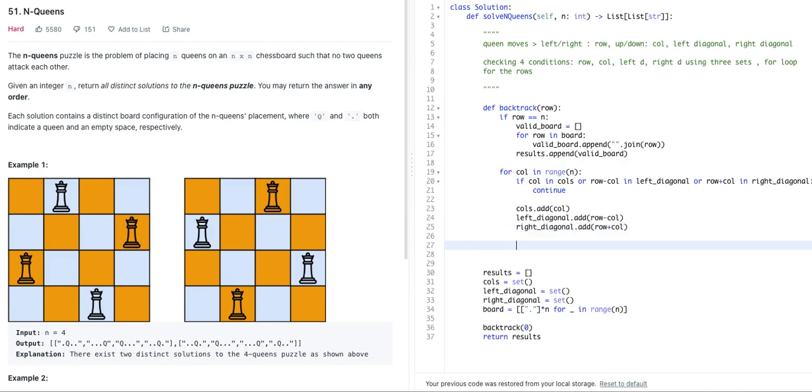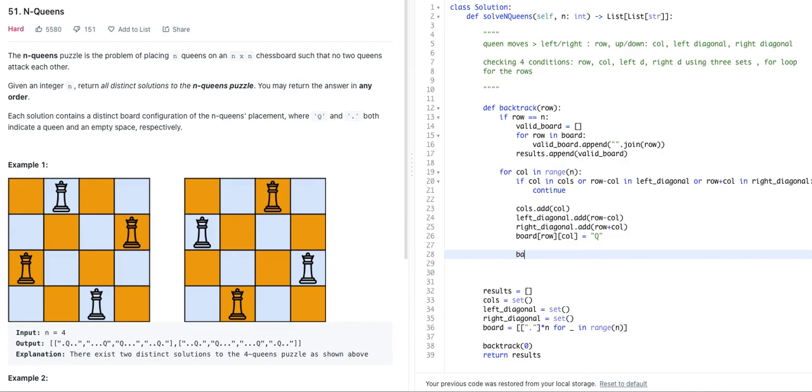Then I am going to set the board for this row and this column equal to the Q that is given to us. Then I'm going to call the backtrack function for row plus 1.